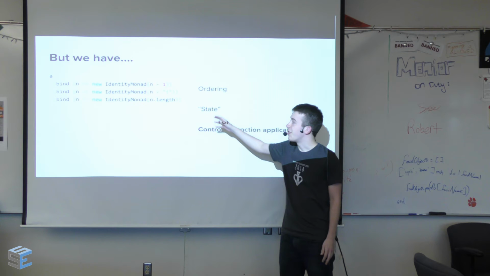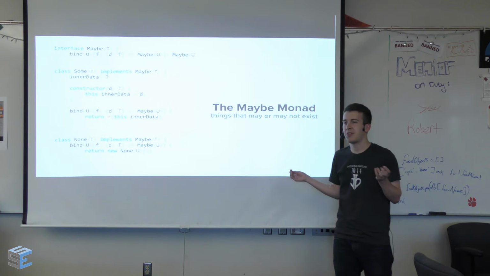So the point of the maybe monad is to handle things that may or may not exist. Similarly, you can think of objects that may or may not be null. Now, the maybe monad has this Some right here, which is exactly the same thing we had before with our identity monad. All it does is call f on the inner data, it stores an inner data, and that's all. But we also have None now, and they both implement the same interface, so we can talk about them together. And what None does is when I give it a function, it just gives me back None, because I can't call a function on nothing, I have to have something. Again, this will make a lot more sense now that we can see it in action.